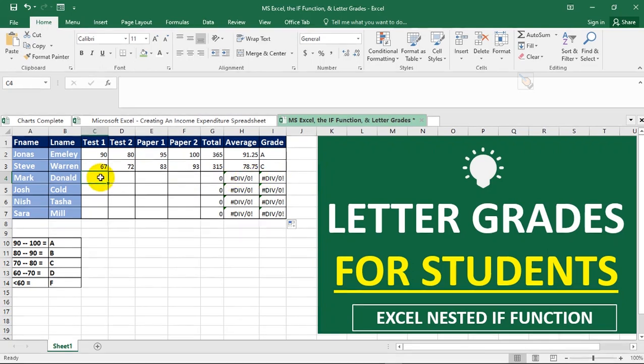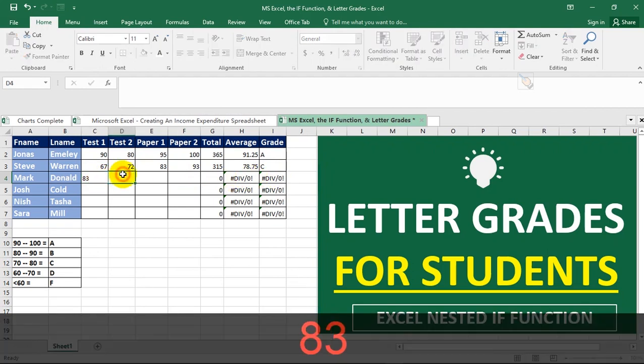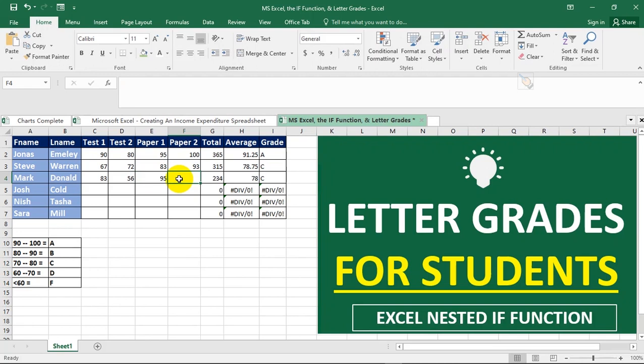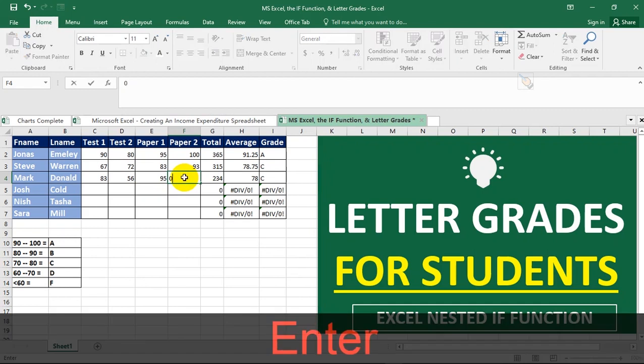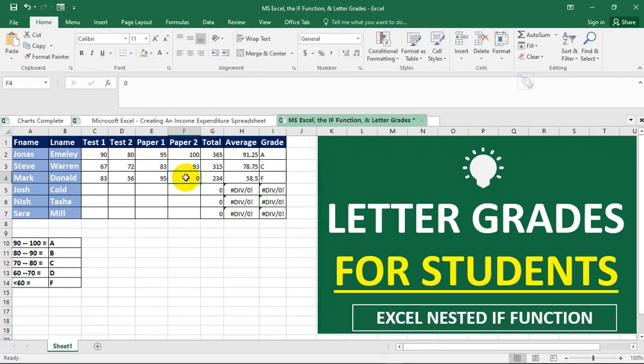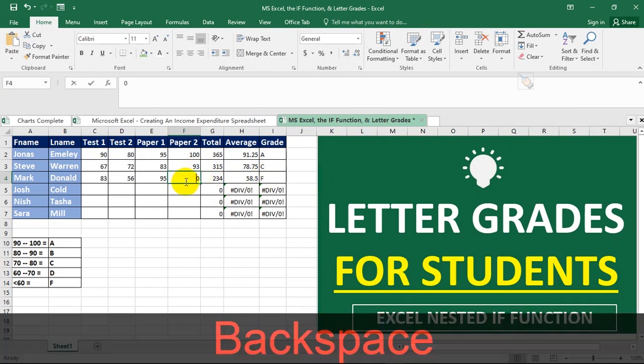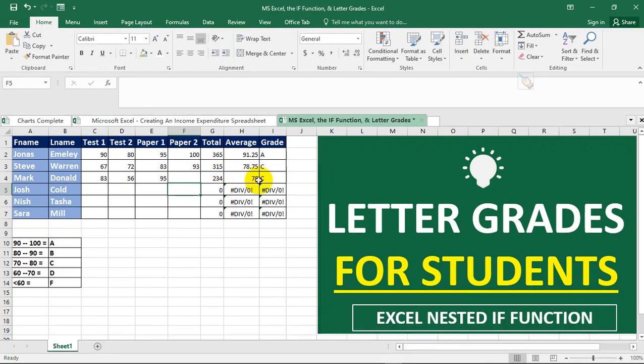Supposing we go ahead to just say 8-3, maybe we'll say 5-6, we'll say 9-5. It's okay. Just notice how everything changes. You're already getting a value even without completing paper 2. So supposing this student missed paper 2, so this will be 0. You notice that he will have gotten an F because it's now adding the fourth score. But supposing the fourth score is empty, it will be a C because the average is now divided by 3 instead of by 4.